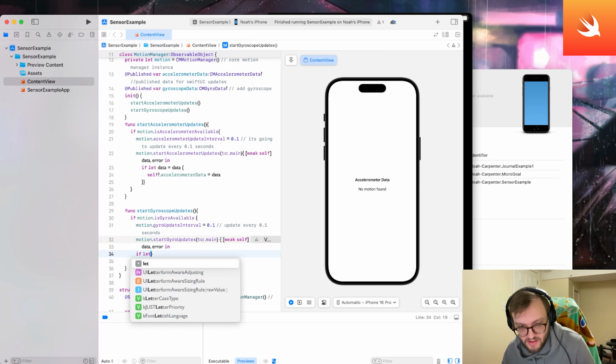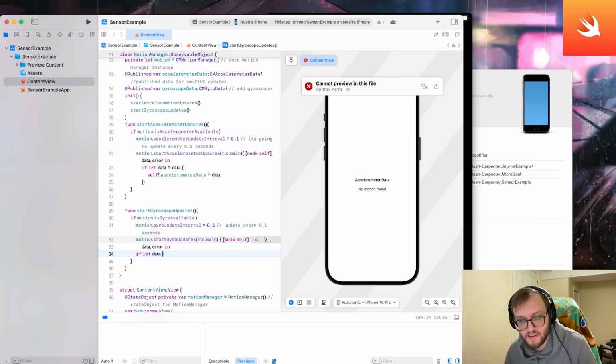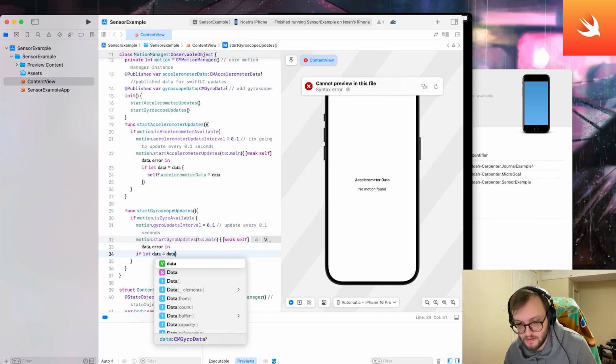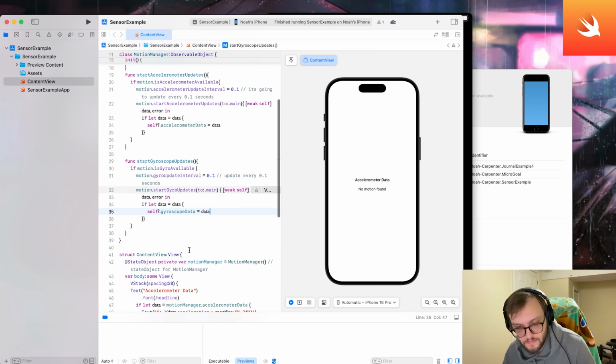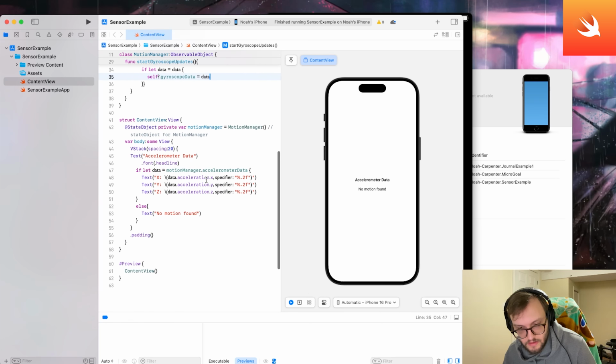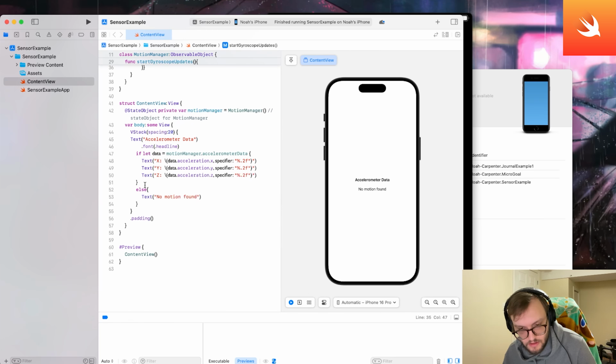All right, if let data equals data, we're then going to open this up, and we're going to say self question mark dot gyroscope data equals data.